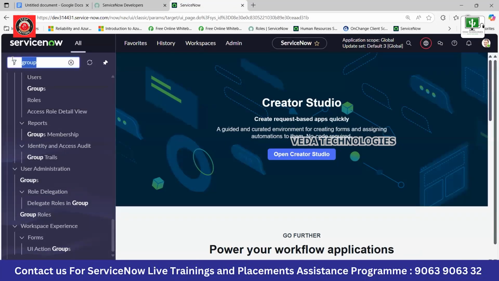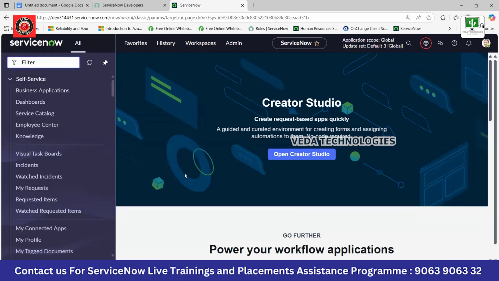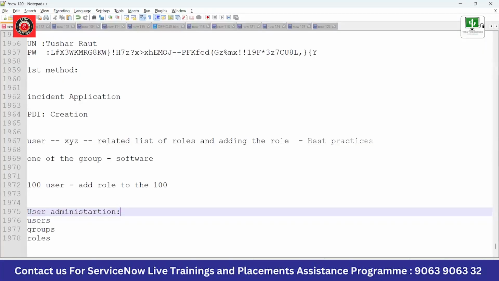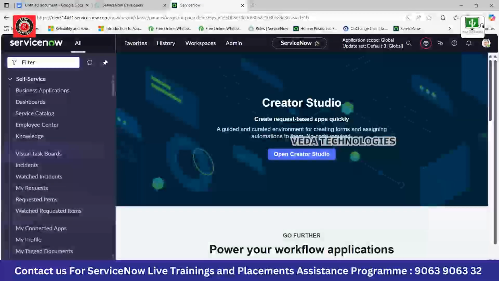Mostly, it's not just that, it's kind of stuff for all the people, where you can see how ServiceNow works. You can assign the group privileges. Incident is one of the applications. If you're taking the ITIL role, ITIL people will not be able to add or create the users.